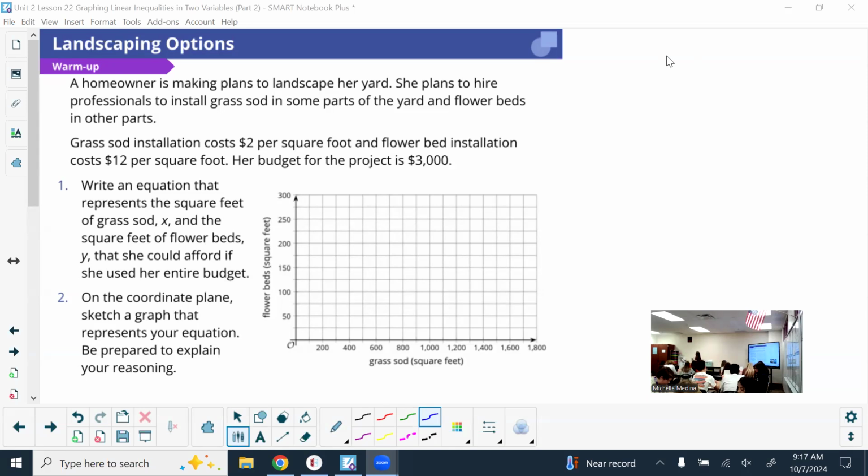So first thing you have to make an equation. What do equations need to have? An equal sign. Equations need to have an equal sign. That's what our last unit was all about. So that should be something that even if you didn't read it, even if you don't listen to me read it right now, you should be able to do.